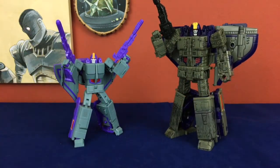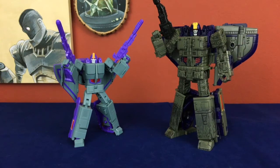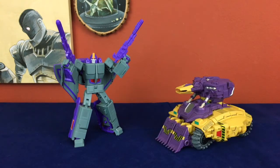I think it's great. But here you can see him with Siege Astrotrain, and I really like the robot mode on Siege Astrotrain, and I think he does a great job with what he was given, but I have to say I like the brighter color palette on Iron Sky. I mean, this is supposed to be, I think, like the grimdark version of Transformers, as grimdark as a Netflix exclusive cartoon series can be. But yeah, when you see them side by side, this looks so much more vibrant. It does make me kind of wish that they went with a lighter shade of gray and a lighter shade of purple for Siege Astrotrain. He still looks great, and he still has a great silhouette, great detailing and all that, but the colors are a little bit dark and muted now that I've got this to compare it to. And here he is with the duck tank.